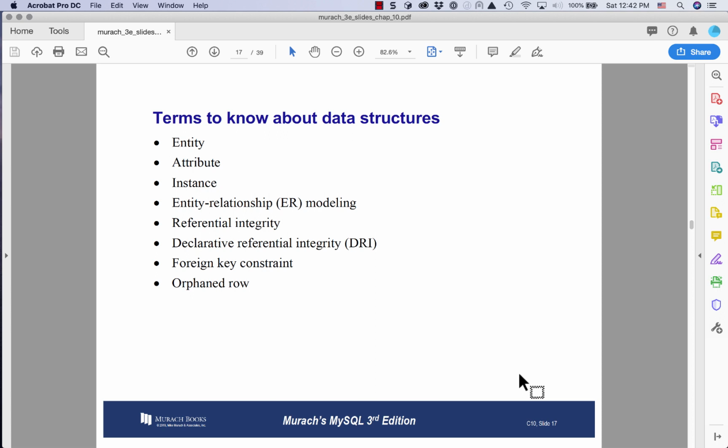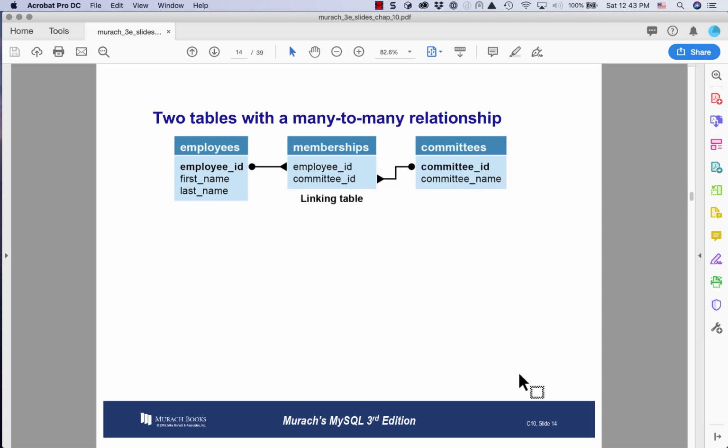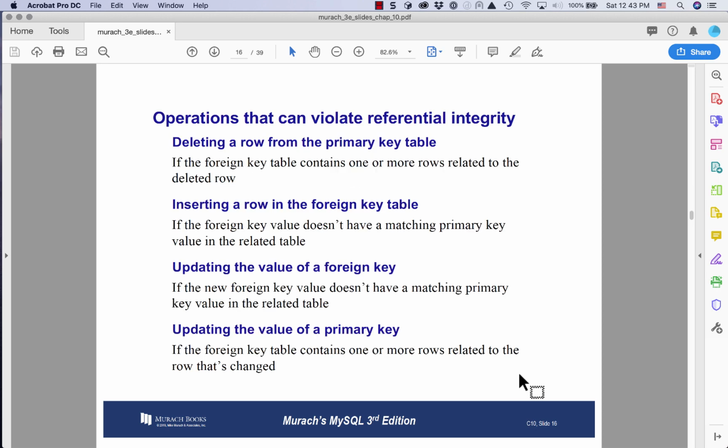Those are often represented by entity relationship diagrams or ERDs, and these couple of slides we had. This is a rough entity relationship diagram, a rough ERD. These things here. Okay.